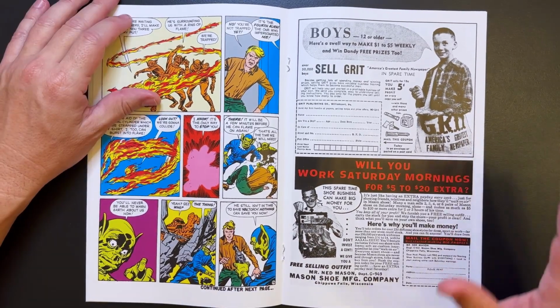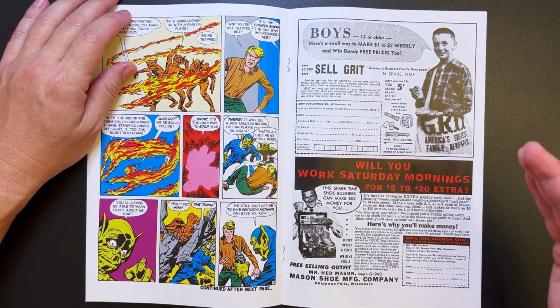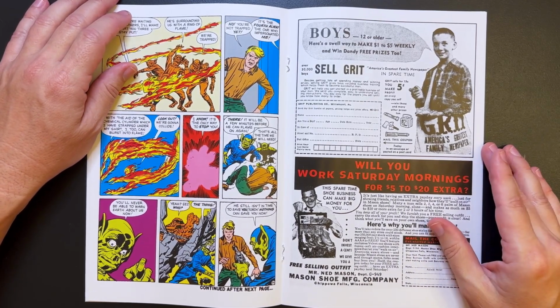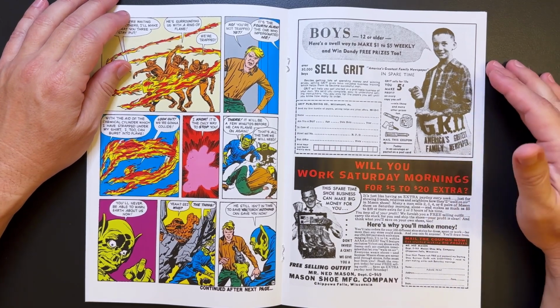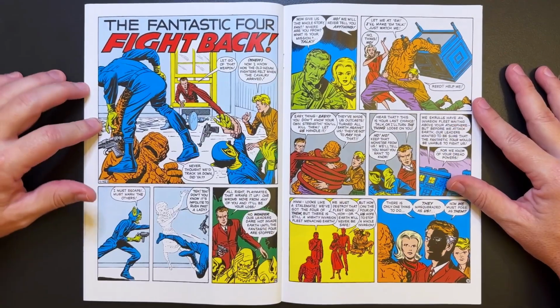Sell Grit. I want to get a copy of Grit and see what it's all about. It's America's greatest family newspaper. Grit. Which would you rather do in your spare time? Sell Grit or sell shoes? What a choice. Oh, it's on now.